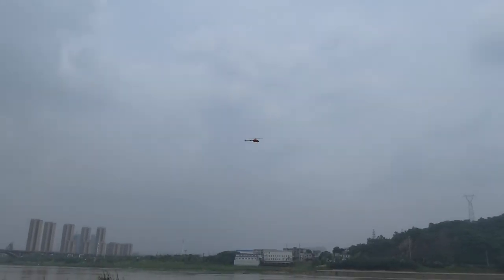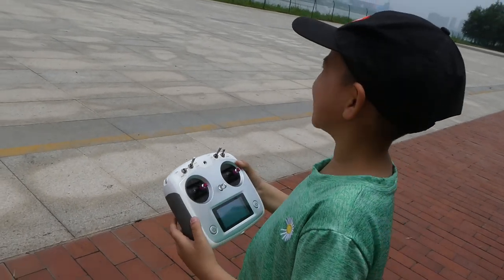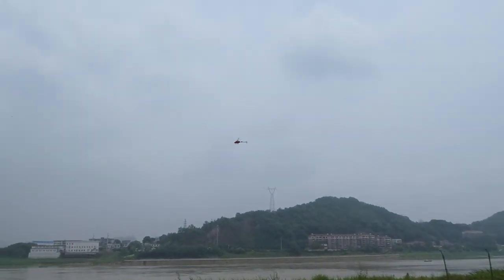Look, he's doing front funnel. Oh, you are cheating. You are doing it auto. That's cheating. Try to do it by yourself, okay? Do you know how you can do that? Yeah, I know. Left and mix with the rudder, yes.